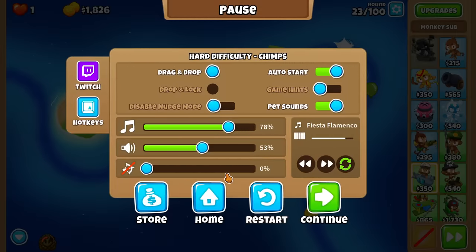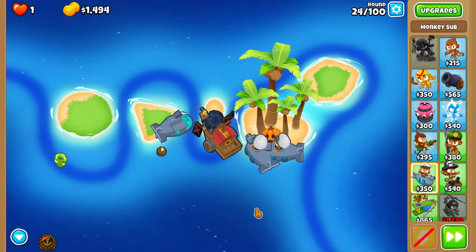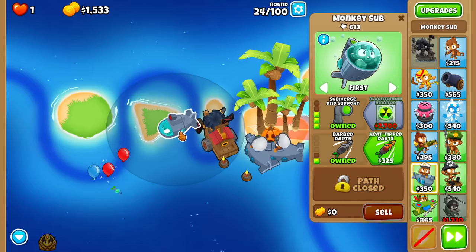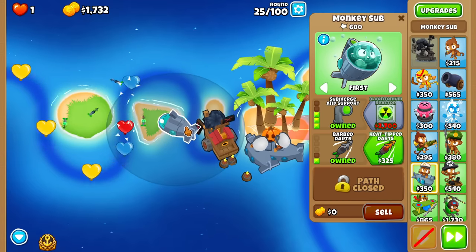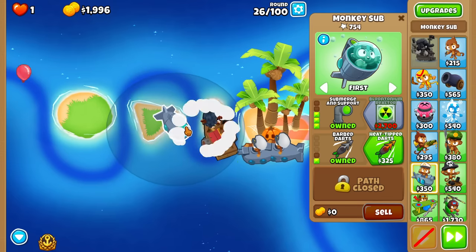There it is. Damn. For the time being, we are going to get a barbed dart sub, and that's going to change the game. And our whoop, submerge. Unsubmerge. Yes. Angry sub. Go, little angry sub. Uh-oh. I don't know if we're going to get this before round 28. I might have to buy the heat dip darts now.